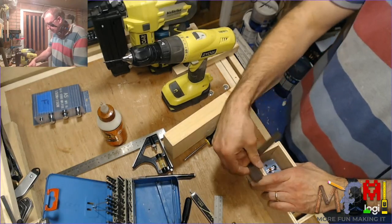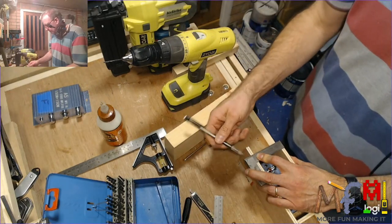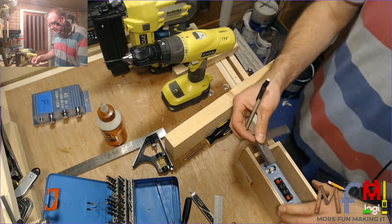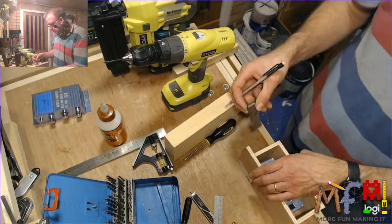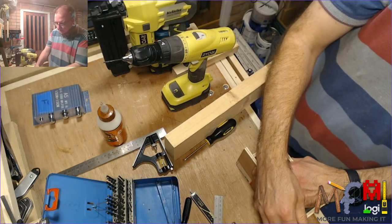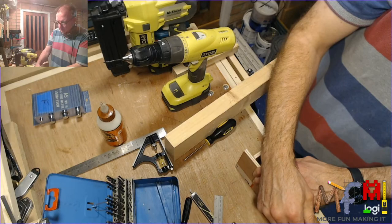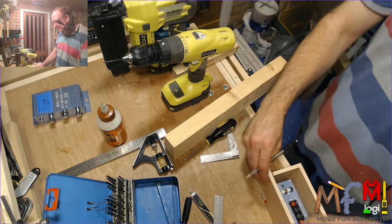So I'm just gonna mark a line here, just a little mark, just to show me where to put my nails, because we're going to nail this in place with glue. Good. Shouldn't need to do the other side.